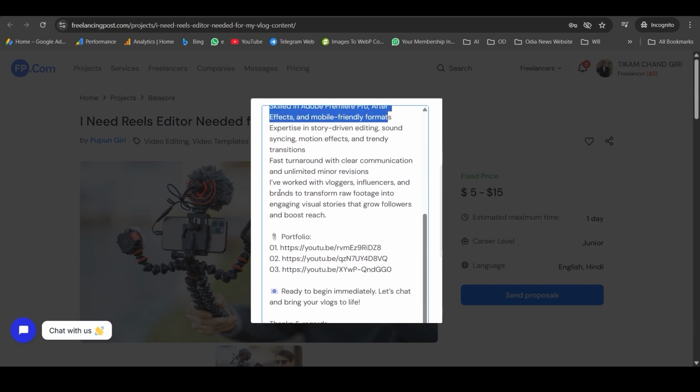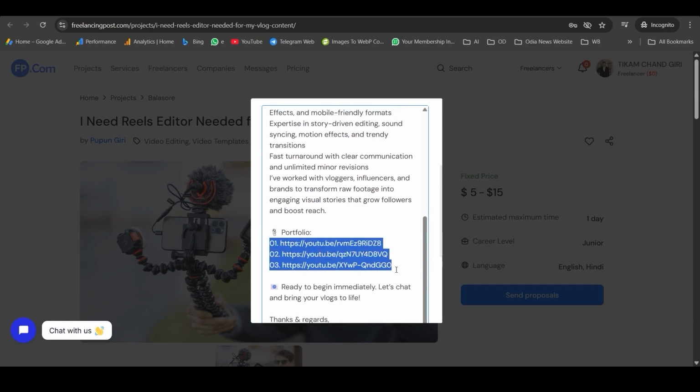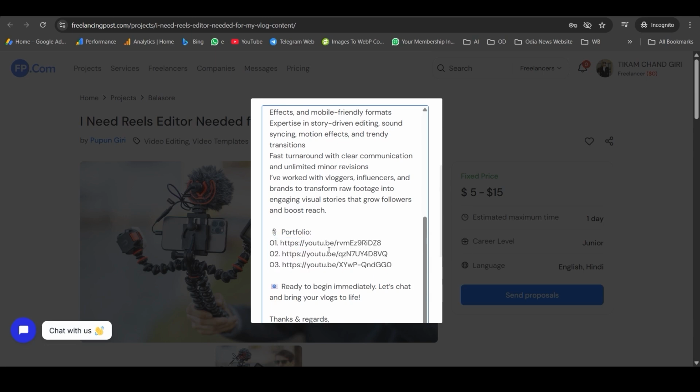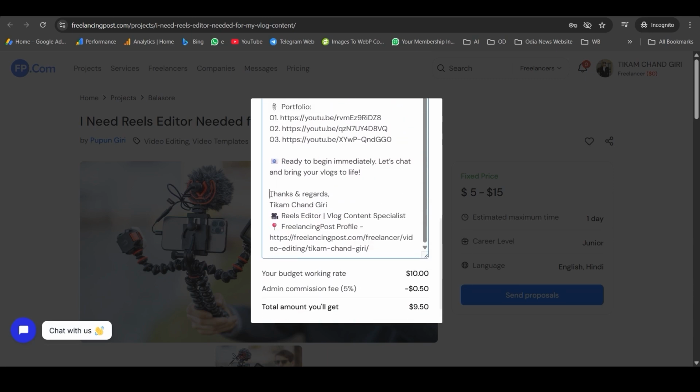In the portfolio section, I have incorporated 3 videos. These 3 videos will be pertinent to your work. For instance, if it's a blogging video, I have provided a reference to a blogging video. It is like I have done this video work, so whatever the client demands, assume they need this type of website, then provide the website link. If they ask for a gaming video, then give the gaming video link. So whatever it is, provide that, and this increases your chances of getting work.